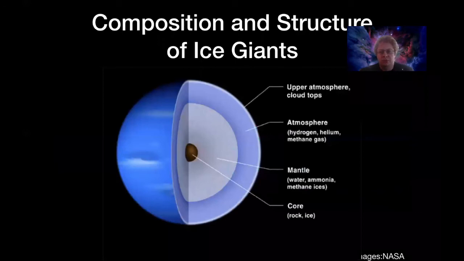So when we look at the composition and structure of Uranus and Neptune, these ice giants, what we find is that they have an upper atmosphere with hydrogen and helium and a little bit of methane gas. And then down in the core, they have a mantle that's mostly made of ices. And then they have a rocky and icy core where the most dense stuff has settled down. So really, the ice giants are like failed giant planets. They're like failed Jupiters and Saturns that never had a chance to accumulate so much more hydrogen and helium than they ever did. So Uranus and Neptune are more like barely exposed cores of larger gas giant planets than the other two planets are.